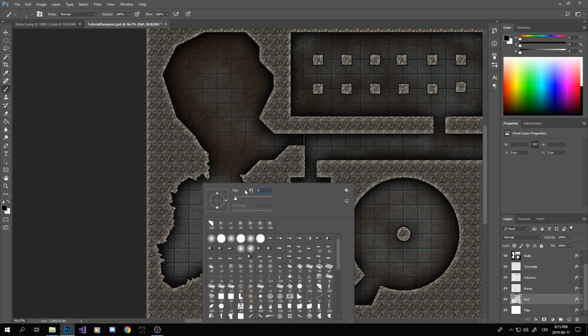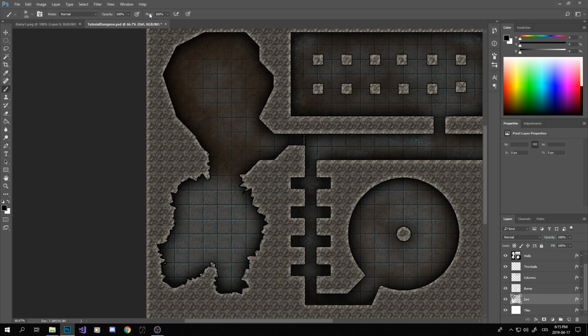I can't find my brush. Here it is. I've got too many brushes. I need to lower that amount. Just make those tiles dirty. So there's some indication that there are tiles still, for whatever reason, but there's a lot of dirt on them. And now, how to turn this into mud and how to put some water on it.